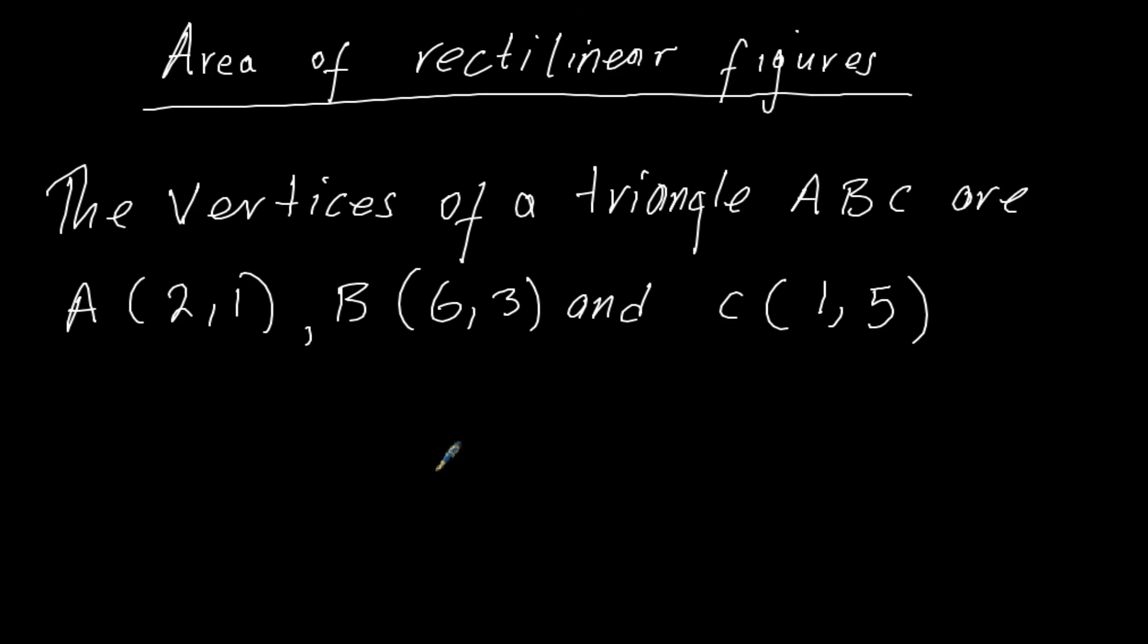So the method we are going to use is referred to as the shoelace method. And this is the procedure we follow to find the area of that shape. Area is equal to a half of the magnitude of these coordinates. We write them in this form, writing the coordinates of A there, coordinates of B, and then coordinates of C. And after, you repeat the coordinates of A. If you had started with A at the end, you write the coordinates of A again.